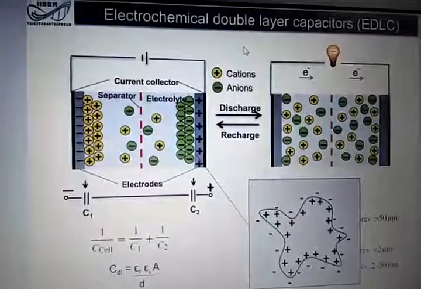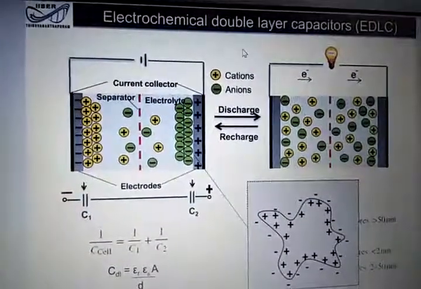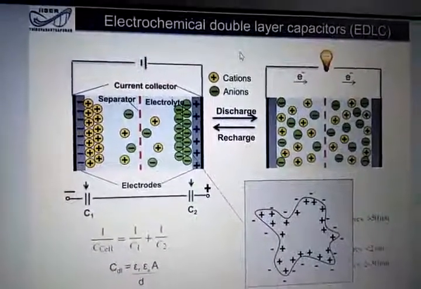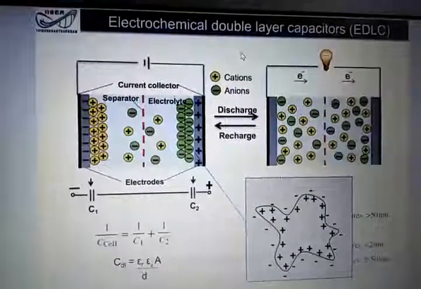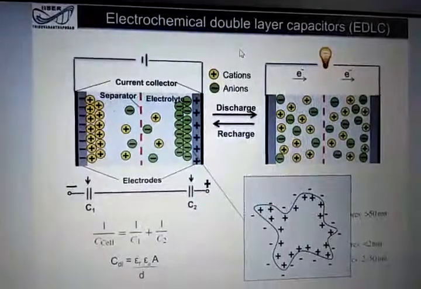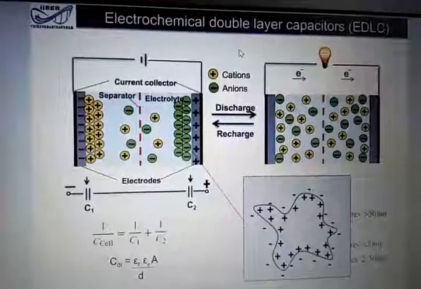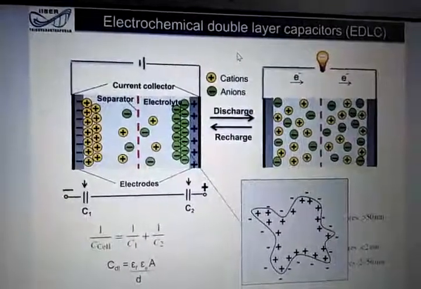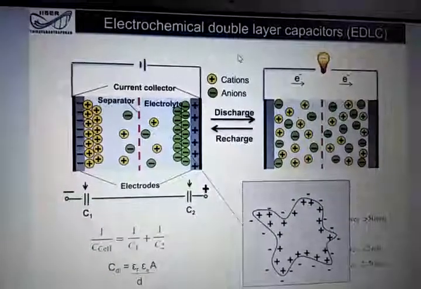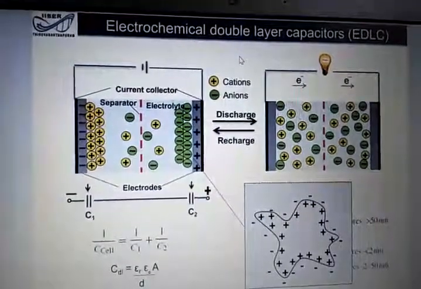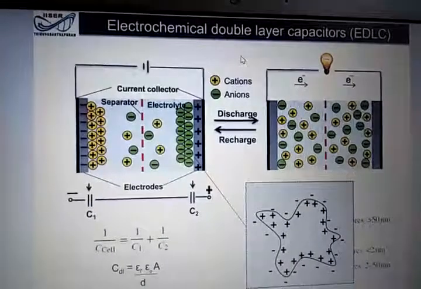So half that would be the distance between the two. So typically, what I am trying to say is, in this expression for the capacitance, the denominator D will be very, very small, of the order of 10 raised to minus 9 or 10 raised to minus 10 meters, which makes the capacitance huge. Think about it, the capacitance will be very, very high.